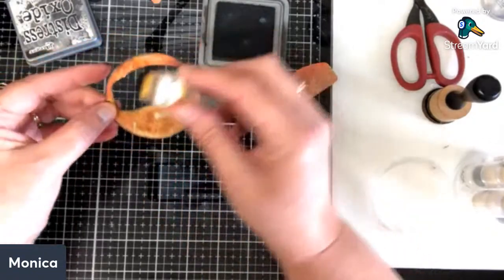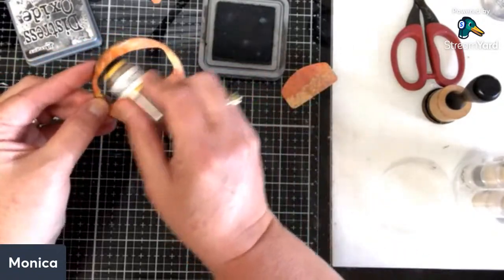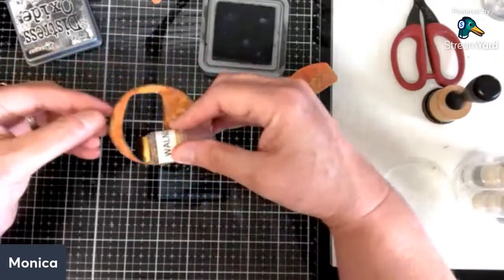Gotta save my cinnamon for my cookies though. The ones I'm supposed to be making right now.